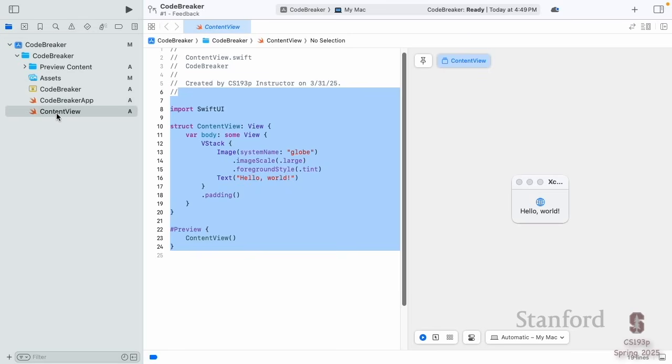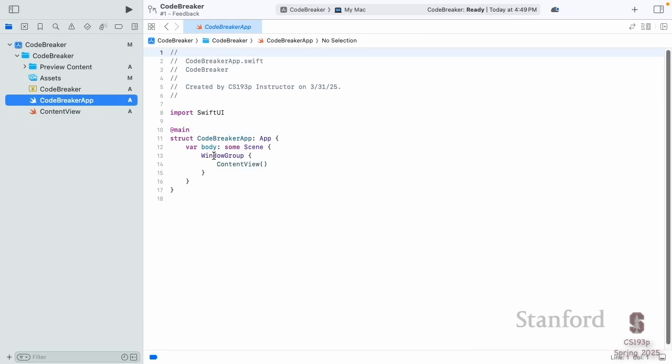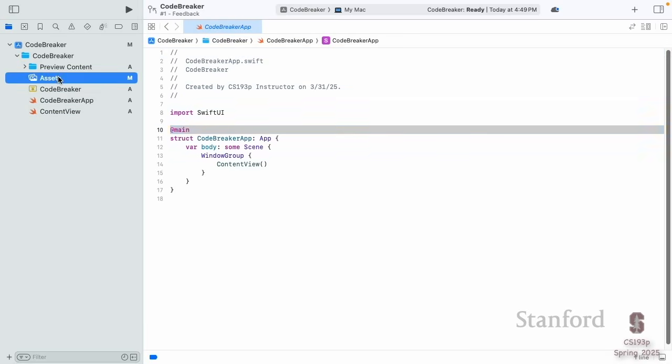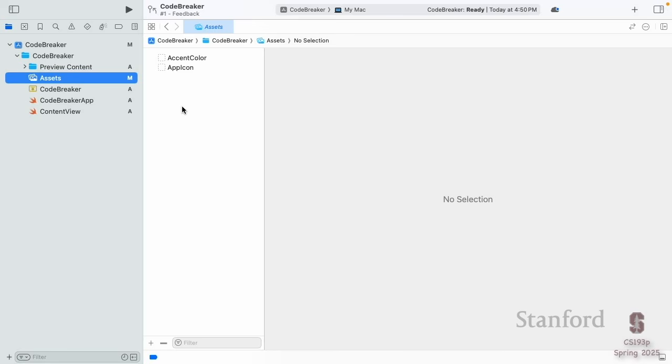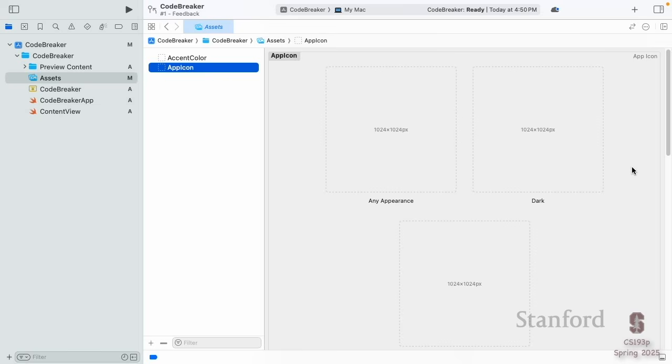So we're seeing a file here, ContentView. It's a Swift file. You see that little orange Swift bird there? This is a Swift file, and that's what this is right here. And then here's another Swift file. This is our main program right here. And here is an interesting one. This is our assets. This is all of our media, our JPEG files, our sound files, our colors, our app icon is here. If I click here, we don't have an app icon, but that's where it would go, etc. So that's what this assets thing is.